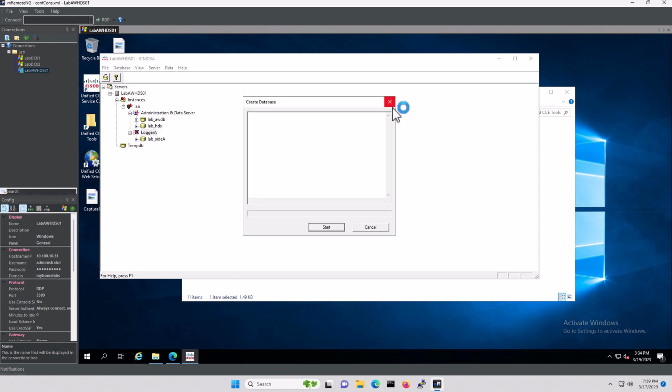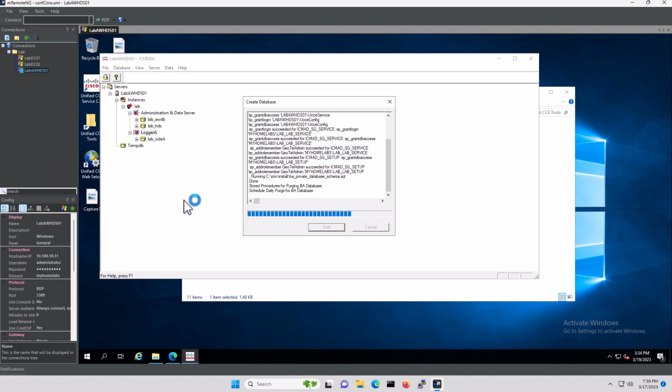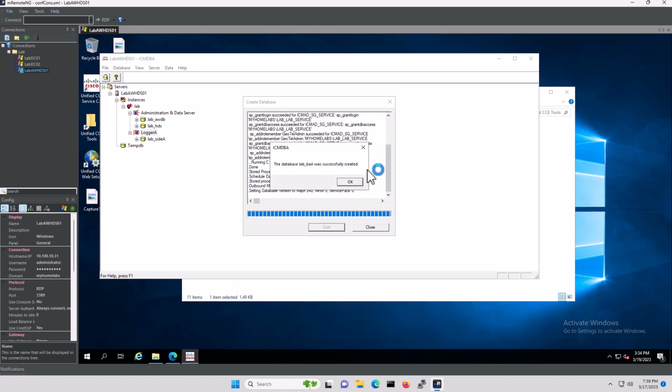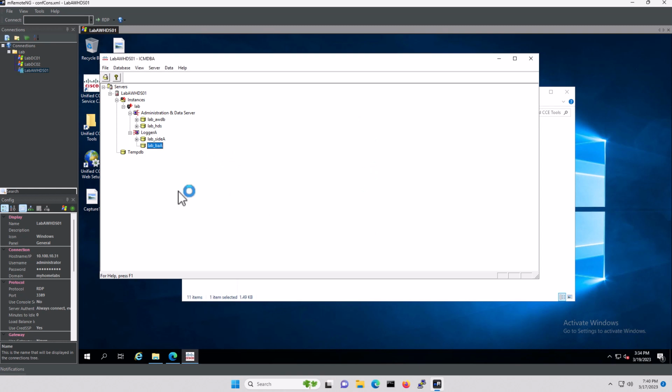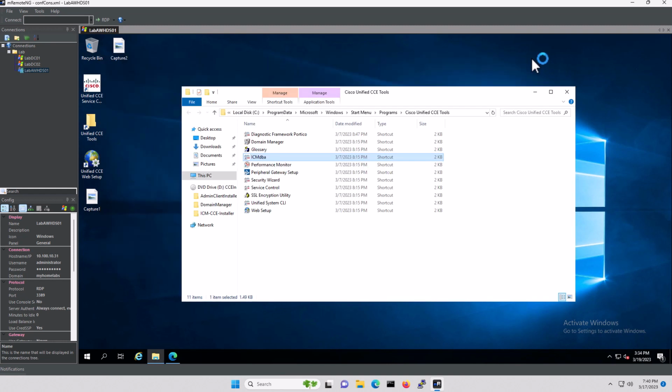Now we're going to click create and then start. Click OK, close. So we've created all the databases we need to. So we can close that now.